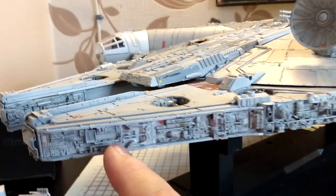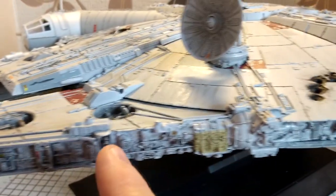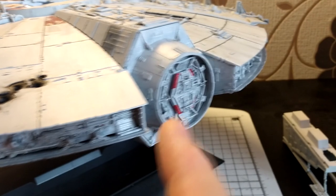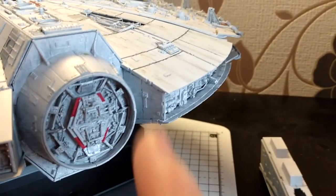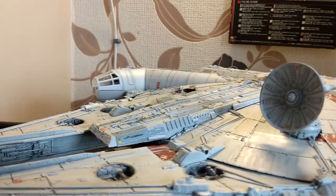The sides again with your watered down Tamiya Smoke. Just jab it in, all the way around, and on there as well. And it gives it a nice, subtle weathering effect. That Tamiya Smoke is really, really good stuff.